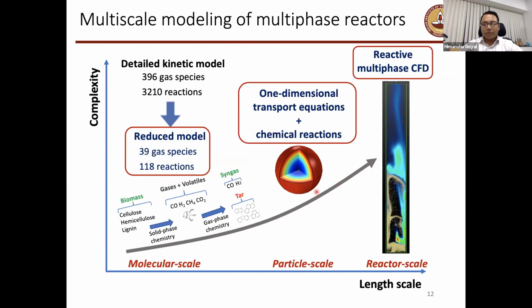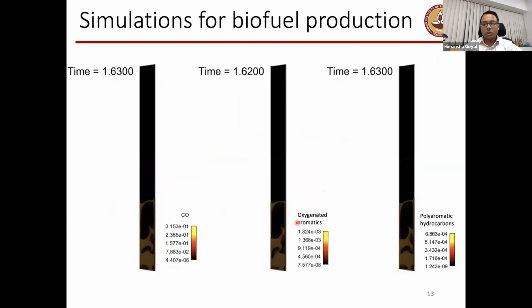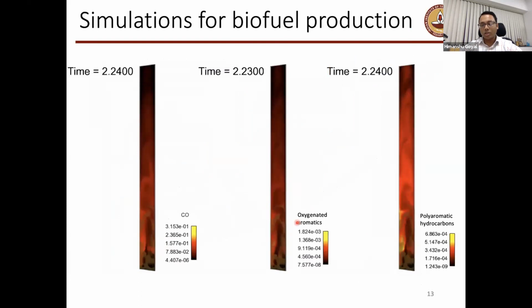And again, at every step, we focus on validating everything against experiment, so that there is no tuning or fitting involved. As much as possible, everything is based on first-principle-based models. So here is an example of these multi-scale simulations. At the time, these are some of the most advanced state-of-the-art simulations available.